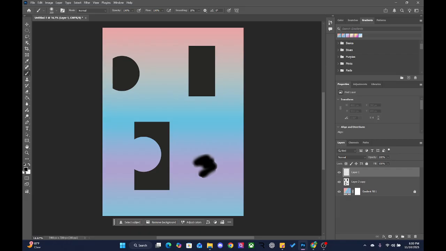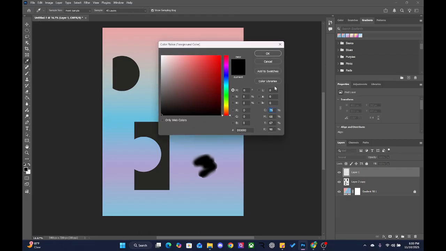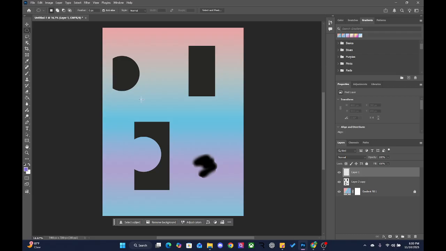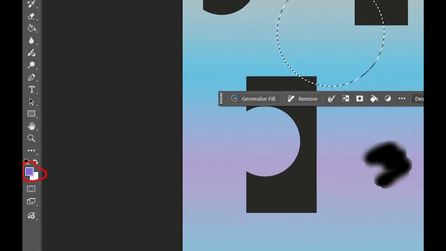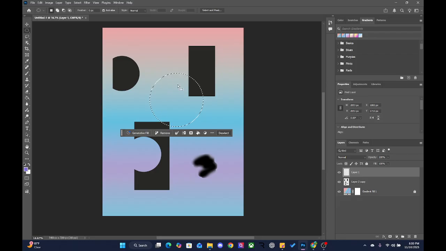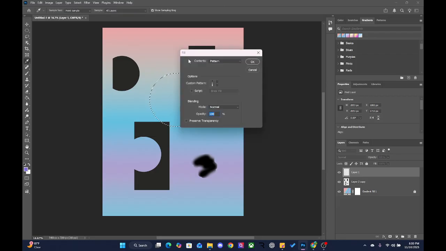Let's say I want to create a perfect circle. One way you can do that is you can grab that marquee tool. Let's change our colors here. All I did was click on this color there, and it pulled up this color picker, so I can change the hue, and then I can click here and drag and update the color that I'd want. And if I draw a marquee, like a circle right here, holding shift, and I have my color selected that I want, you can take any kind of selection and fill it in holding shift and backspace.